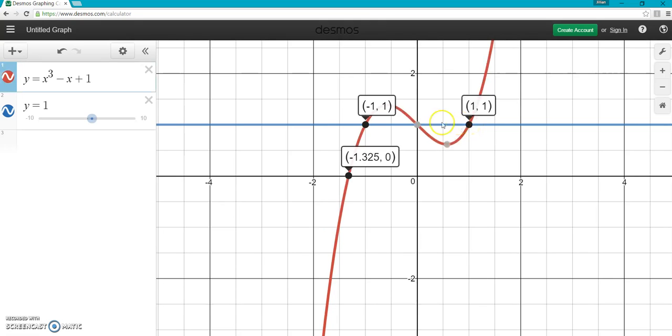All you have to do is click on all three of the solutions. So that's how you solve using either the zero method, just finding where it crosses the x-axis, or using intersect, using Desmos.